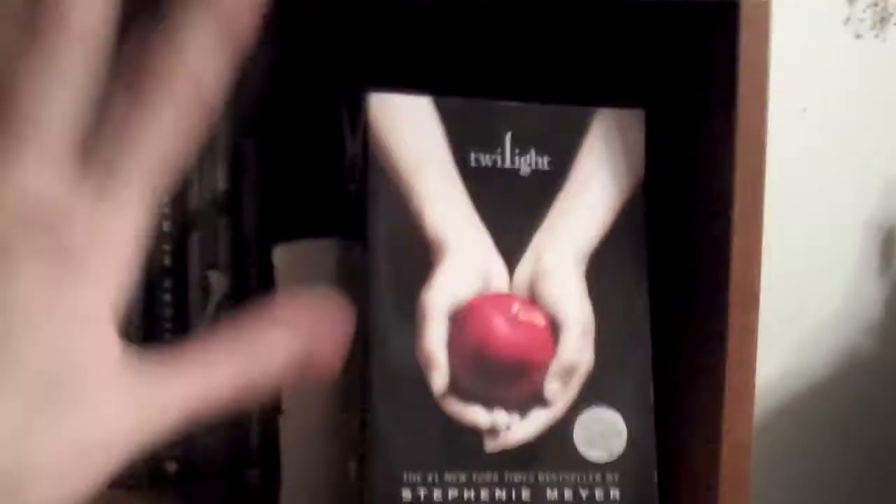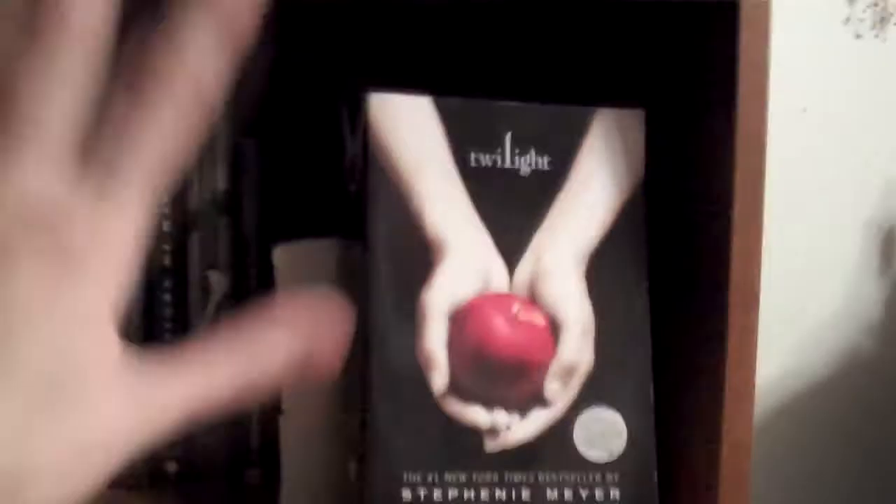These books that are hidden here — I did it not only to hide them but also because they take up so much room otherwise, and this is just much more economical in space. This is the Twilight series. I got Twilight as a gift from someone when I started working for them. I didn't spend the money on it, so I thought I'd read it. And then of course I can't not finish a series. Someone else bought me New Moon, Eclipse, and Breaking Dawn, so I did not pay for any of these — they were all gifts.